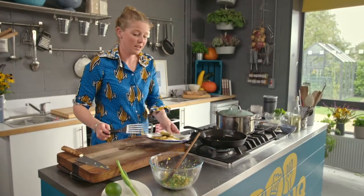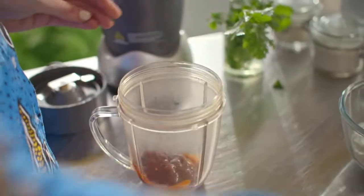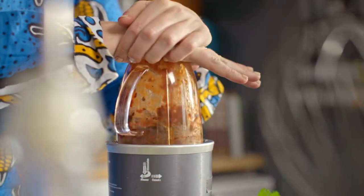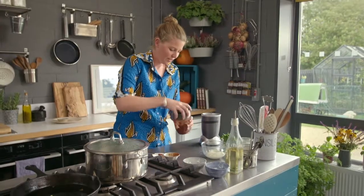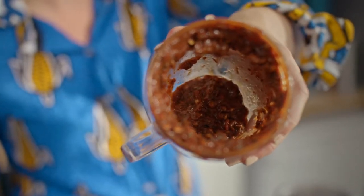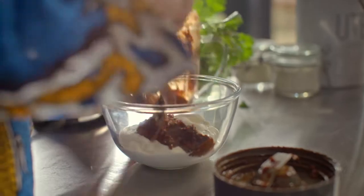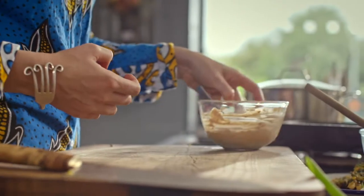I'm going to make a really quick Chipotle yogurt dip to go with them. I'm putting some Chipotle and some tamarind, and I'm just going to blend it up. So that's great. That's exactly the consistency we're looking for. Really nice and smooth, and the two things have mixed together. So we're just going to mix that really quickly with our yogurt. Chipotle is a really nice Mexican chili, and the tamarind's going to add a really nice sourness to it.